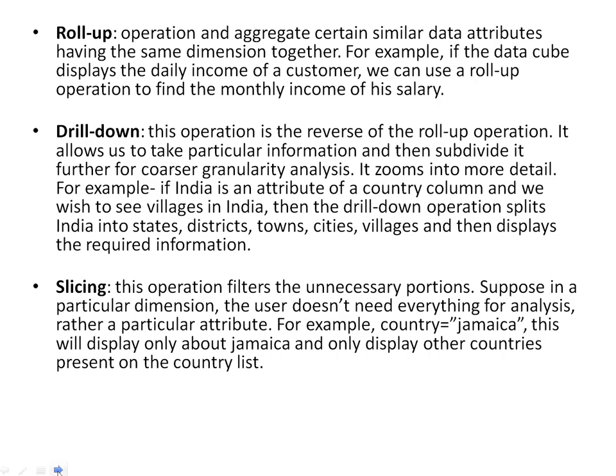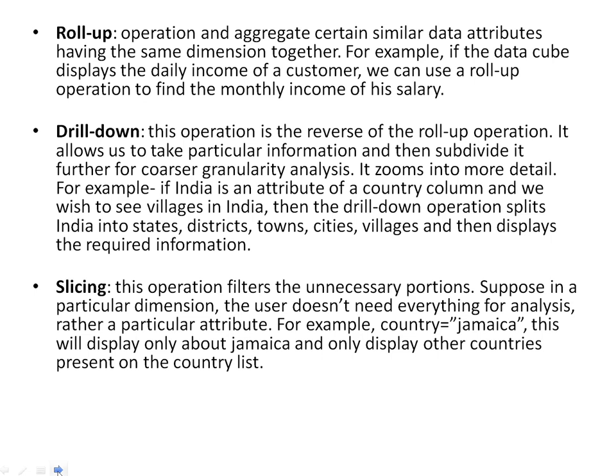Then roll up: what does roll up mean? This operation aggregates similar data attributes having the same dimension together. For example, if the data cube displays the daily income of a customer, we can use the roll up operation to find the monthly income or salary. Drill down is the reverse of the roll up operation. It allows us to take particular information and subdivide it for further, more granular detail. It zooms into more detail.